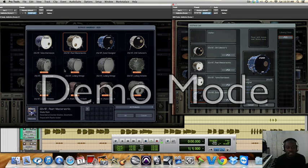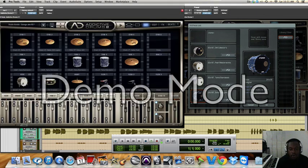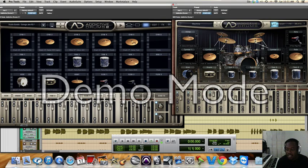I think this is very bad, XLN Audio. We needed to have more kit pieces, right? That's the main reason why we buy your product. We need more sounds, right? It can't be too many sounds. Anyway.